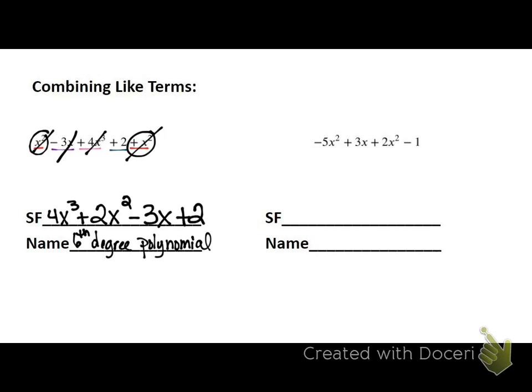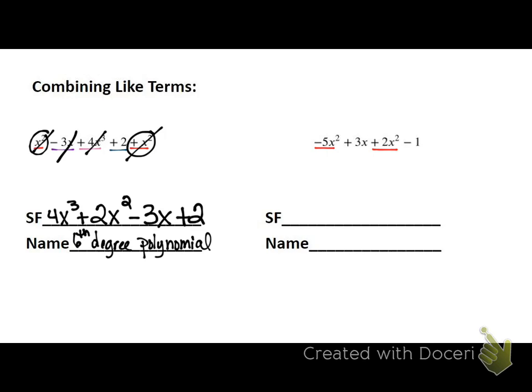So we're going to combine like terms again. So we have a mathematical statement. We're going to combine like terms. So let's first identify our like terms. So what are my like terms up here? Negative 5x squared and 2x squared. Okay, what operation sign goes in front of that 2x squared? A plus, right? 3x squared. Put a 1 on it.